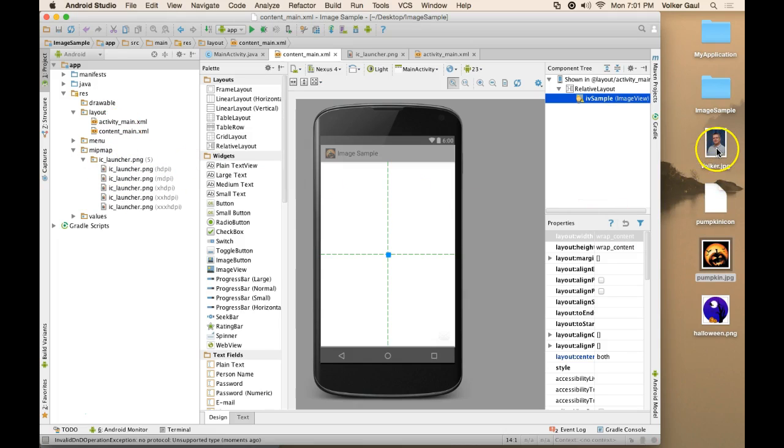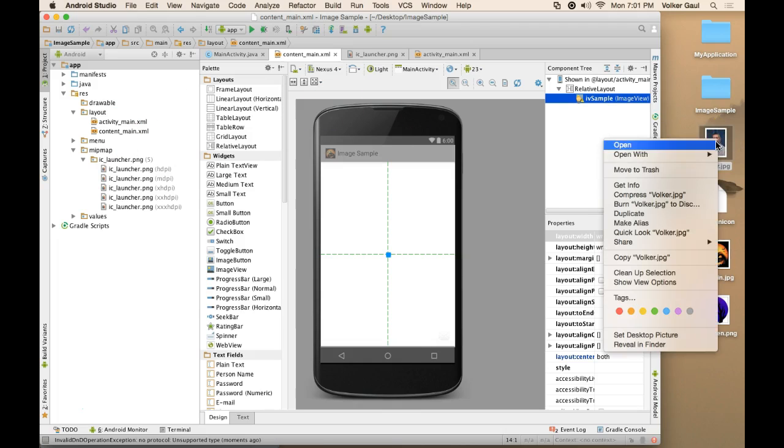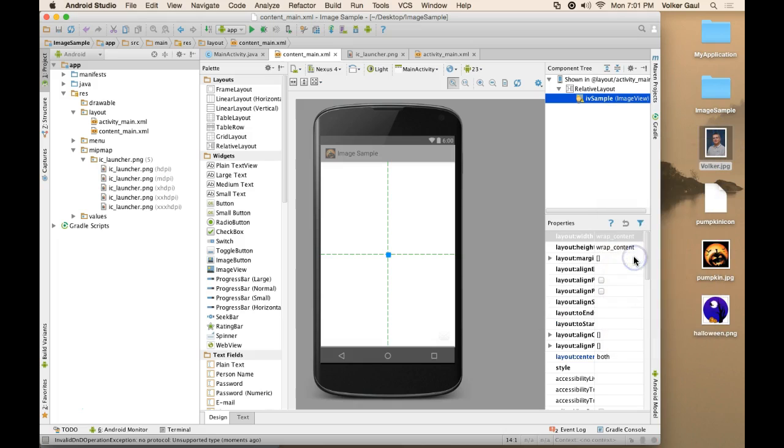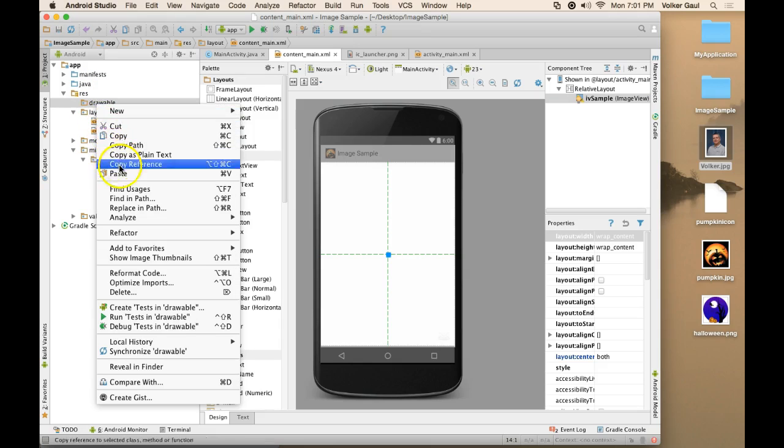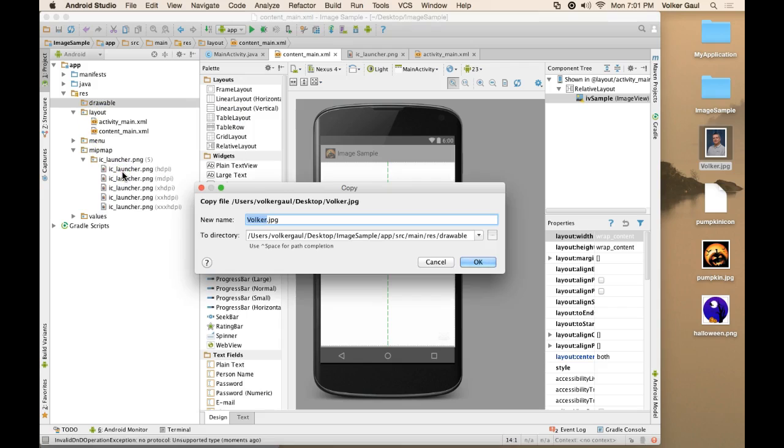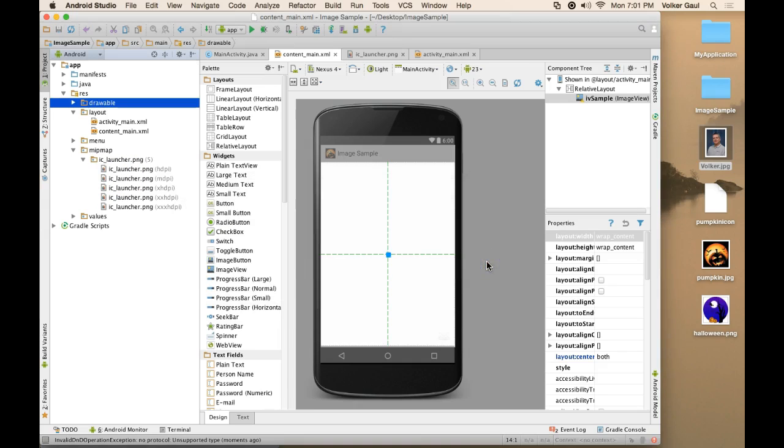Okay. So to move these in there, you right-click it, and copy it to the clipboard. Then you come over to the Drawable folder or the MipMap folder or wherever you want to put it. I recommend Drawable. Right click and paste it. What do you want to call it? Notice here, I wonder if it's going to let me do that with a capital V. Maybe they changed the rules and said, why do they have to be lowercase? And let me do it.